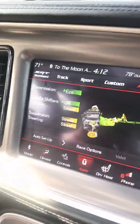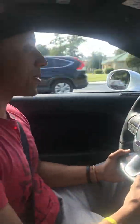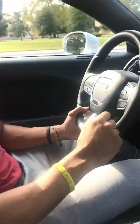Right. Okay, but you can tell the traction, the suspension, and the steering is all in street right now, you guys. We're on the street right now. But yeah, I mean, right now, man, just cruising along. Like I said, I'm not even getting on it really like that right now. Just cruising along. It's a real comfortable ride. You got your armrest right here, where you can just put your elbow. Everything's pretty low. And look, right here, you guys, about shoulder length. So this car does sit low. Contrary to a lot of people's beliefs, this car does sit low.